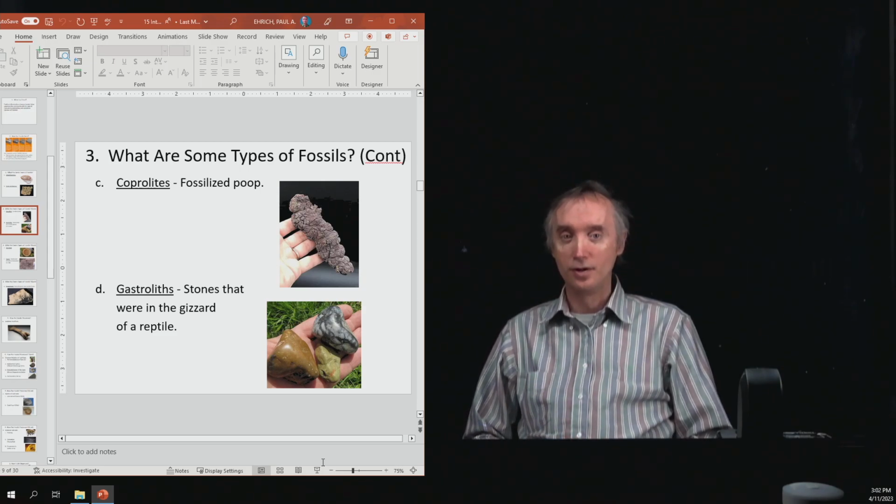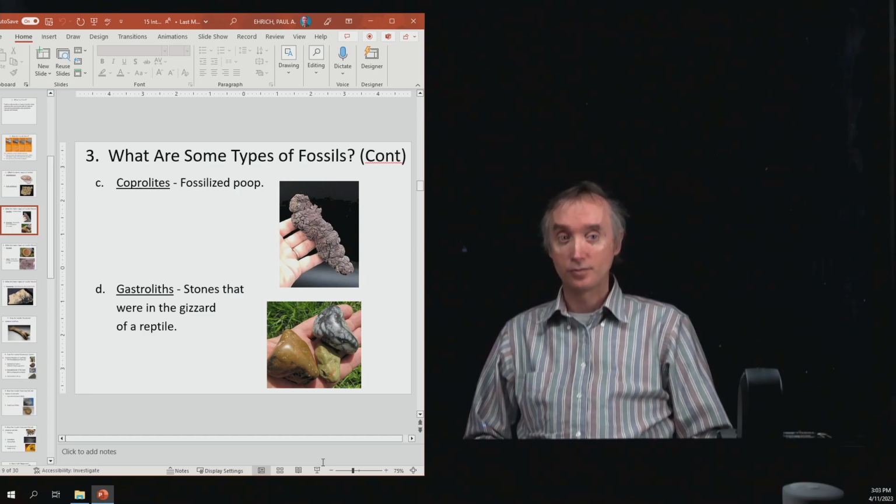of the original poop. And you can even tell by looking at the poop of a dinosaur whether it was a herbivore that ate vegetables or whether it was a carnivore and it ate meat. So just by looking at the shape of the poop. There are scientists who spend their entire lives just looking at poop.